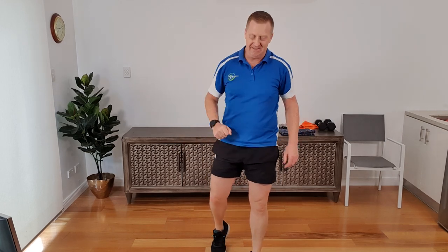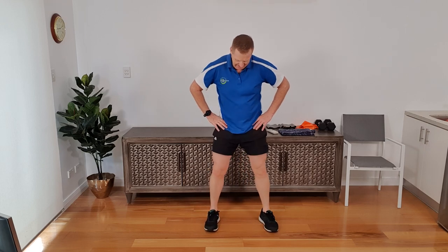Squat leg raise. Ready? Let's go. Continue that nice deep breathing. We've got 8 seconds, 10. Squat low, kick high. Hold up.